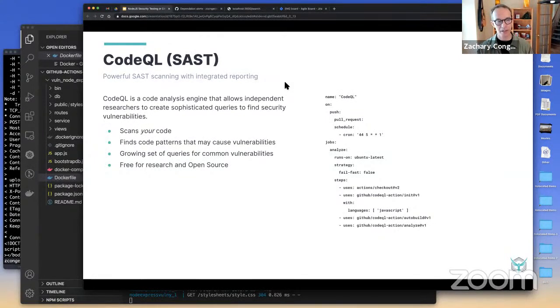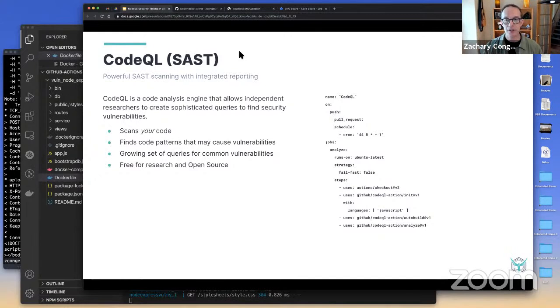And it operates by taking your code and sort of normalizing it into a database structure and running queries against it. And these queries are developed by researchers, and you can use CodeQL free for research and open source projects. So there's a lot of developers out there that are working on queries, looking for patterns that would indicate problems.